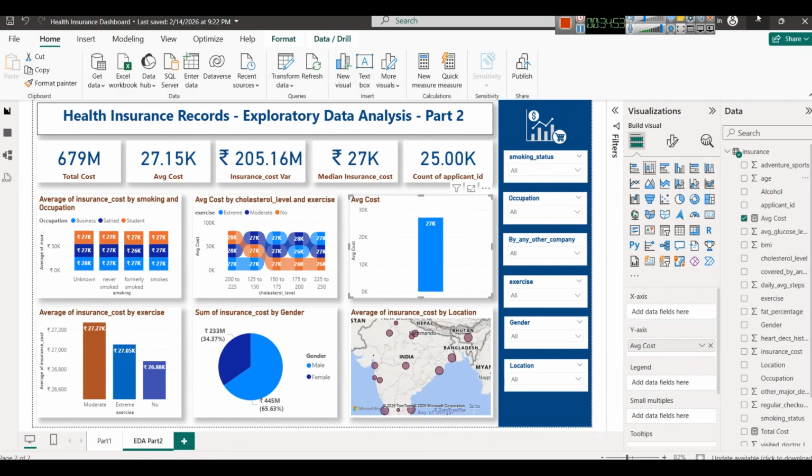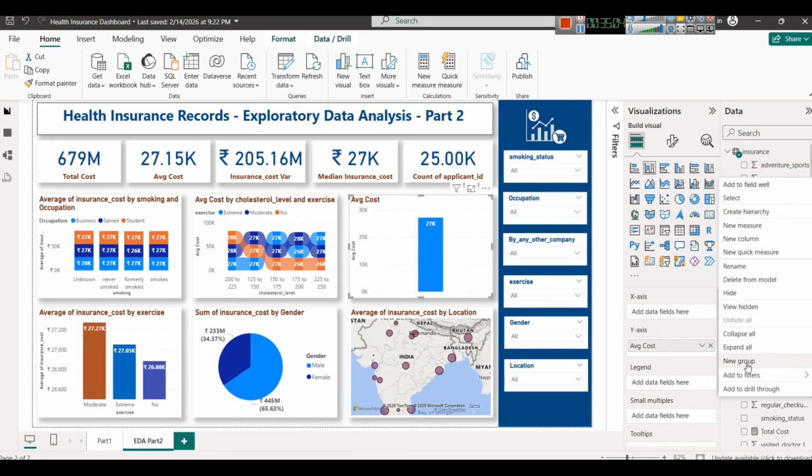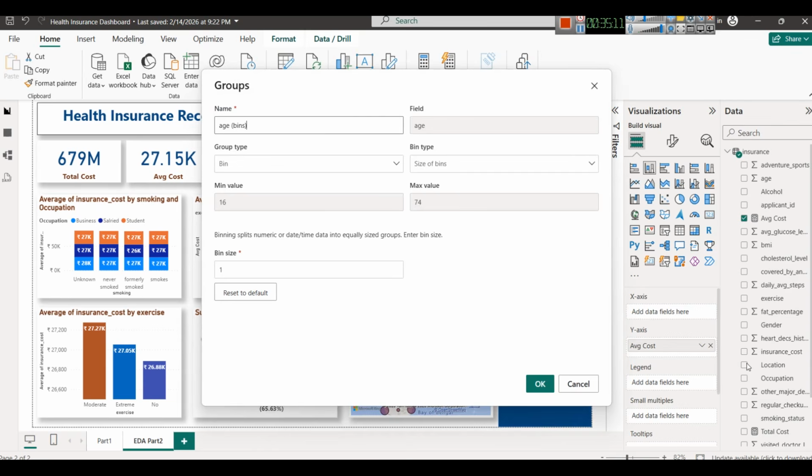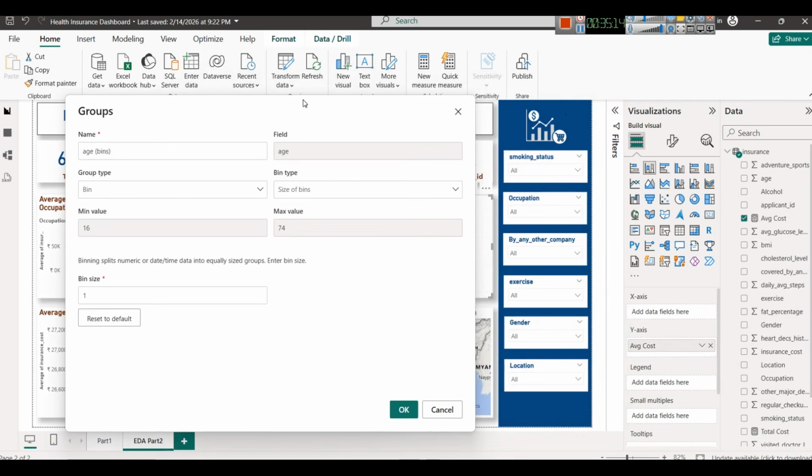So in Power BI, if you click on a numerical value, these 3 dots are there. Actually it is there for each value, but if you click on this, you will see an option called group, new group. So you will click on it. At this moment bin size is 1 years. That's why it is creating so many bins, right? We'll say 8.